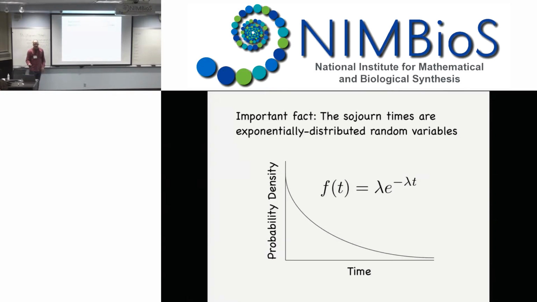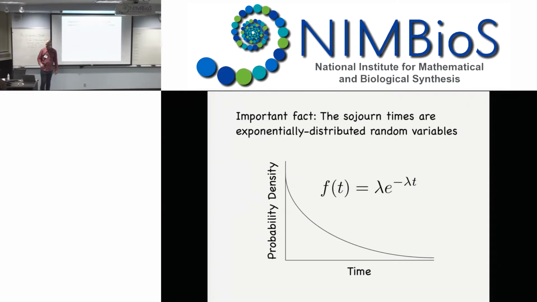Important fact, this is the only thing you really need to know, in terms of probability distributions as far as I'm concerned. The important point is those sojourn times, those times between the events, are exponentially distributed random variables. So this is what the exponential probability distribution looks like. Time start, this would be time 0, and time goes off this way into infinity. Lambda is the rate at which the things occur, substitutions occur. t is how long you wait. So this gives you the probability density to wait a certain amount of time for an event. Right? That's the only thing you need to know.